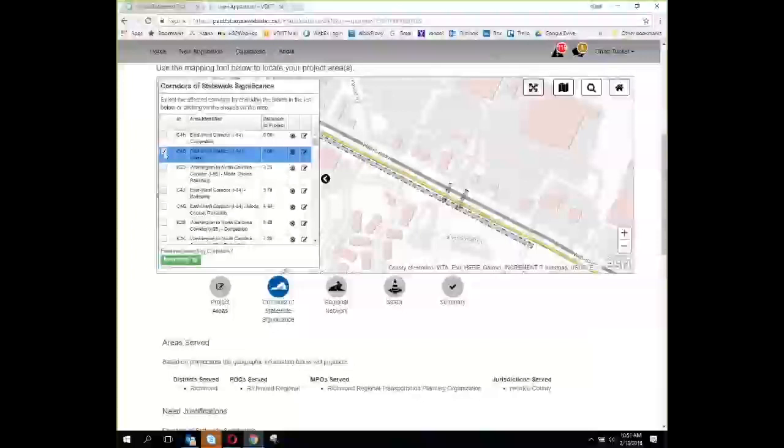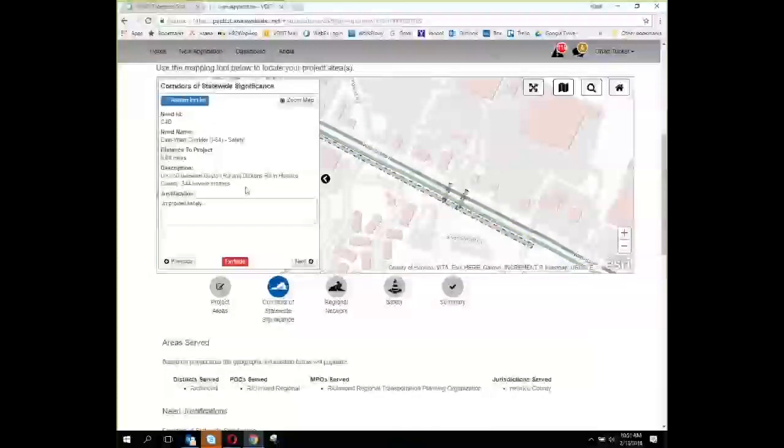So you'll see here I've already selected that, hey, this project I feel is meeting this east-west corridor safety need. Once you click that box, it's going to come up here to this justification window automatically. This is where you would type out how your project is addressing that particular need. You can click and go to the next need in the list, or you can return to the list.